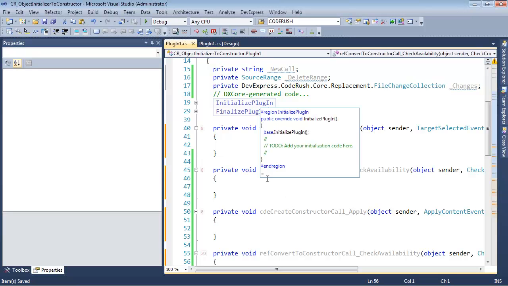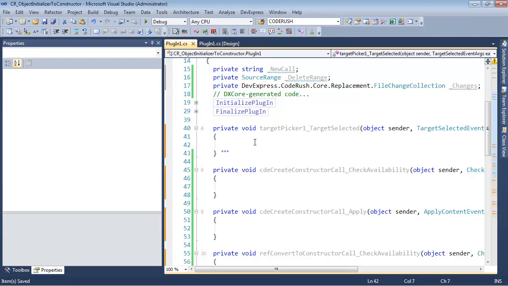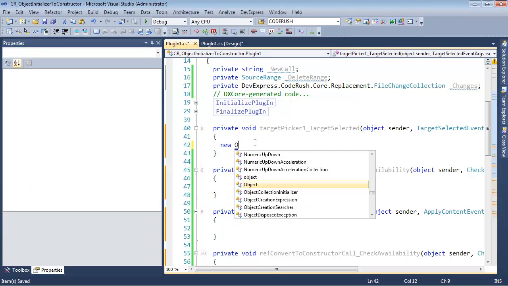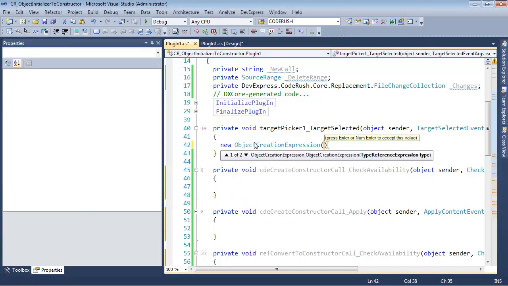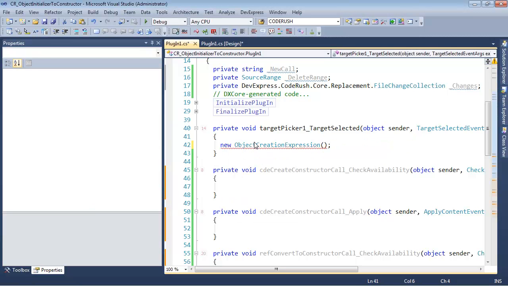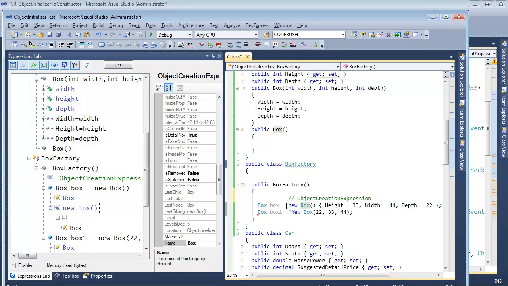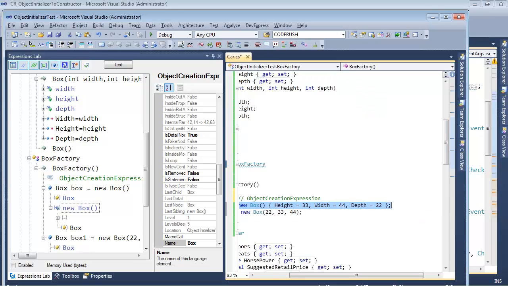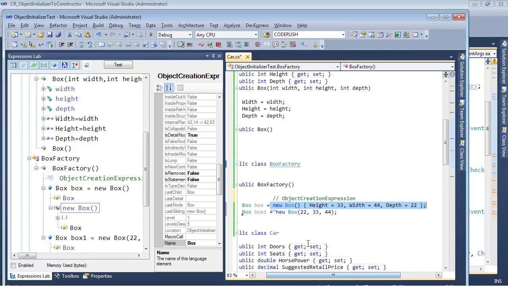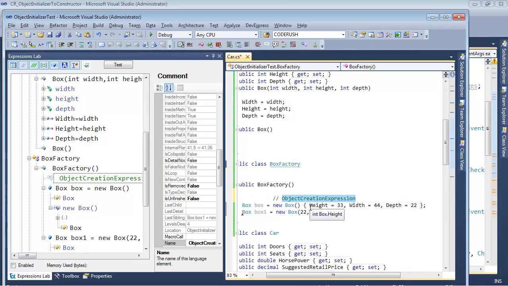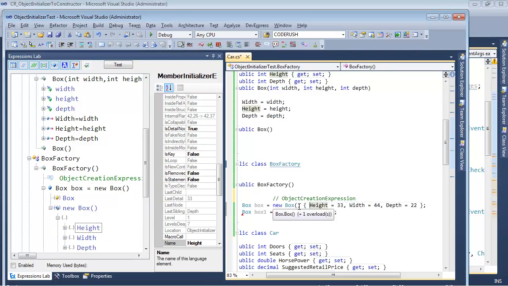Before I do it, though, let's actually look at a couple things, because we were talking about an object creation expression. I'm just writing some code here because I want to look at IntelliSense and see what we've got. So we've got object creation expression in here, right? That's equivalent to, hold on, let's bring back over this. So this is the other instance of it. So object creation expression, right? That's the piece that goes from here to there. It's the piece that creates the object, okay? So we need to build a new one of those, and we need to drill through it and parse through it to see if it has an initializer.